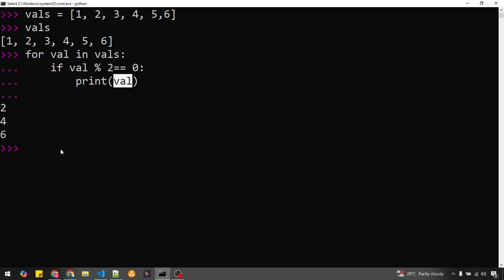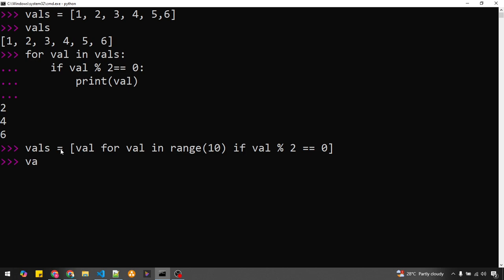But simply what I can do is with list comprehension, for example, vals equal to, this is list comprehension, guys: val for val in range(10) if val % 2 == 0. Then vals. So what happened here?